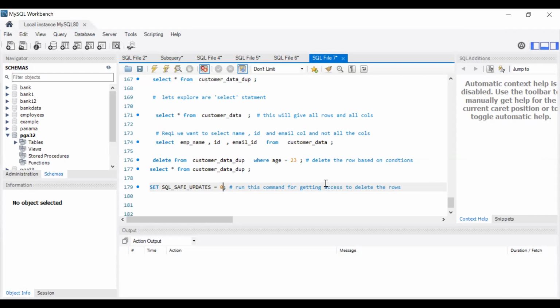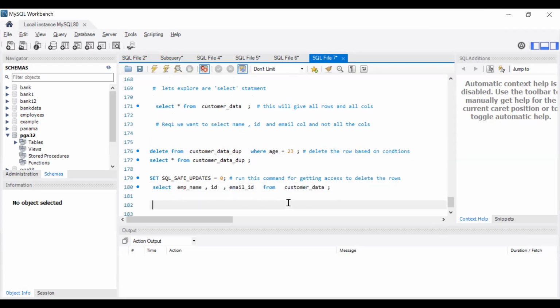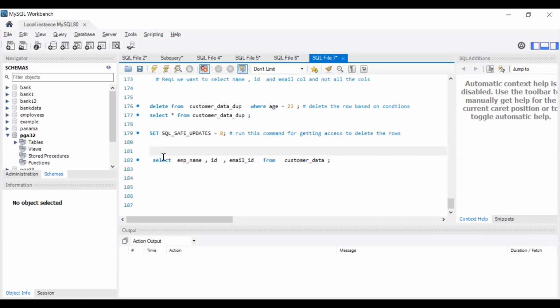Okay. So basically, I didn't want to discuss the delete, but since someone asked the question, I've taken up delete. But I wanted to discuss this thing, select part. Let's again come back to the select part. So I want to select only few columns. Let me say select only few rows.